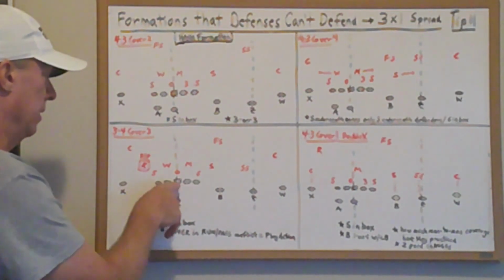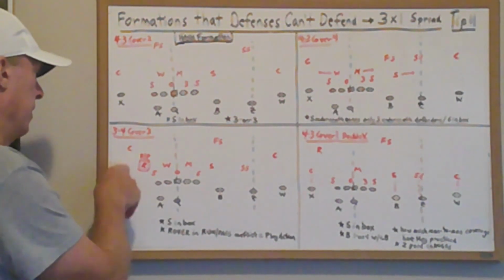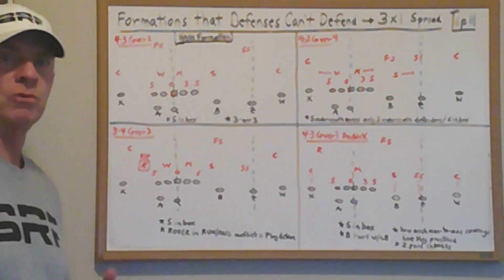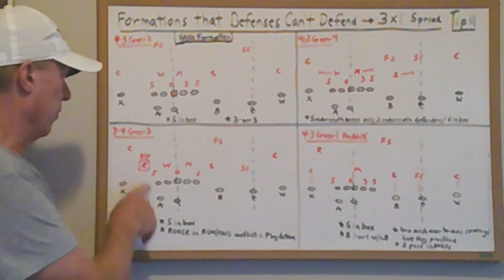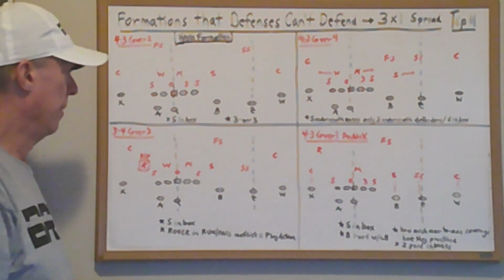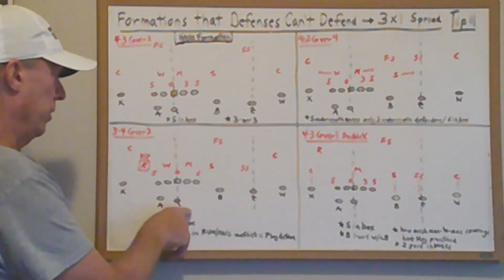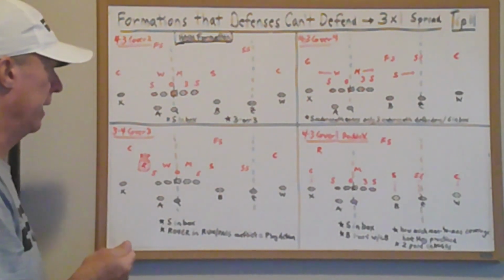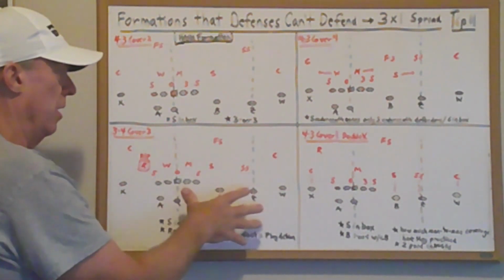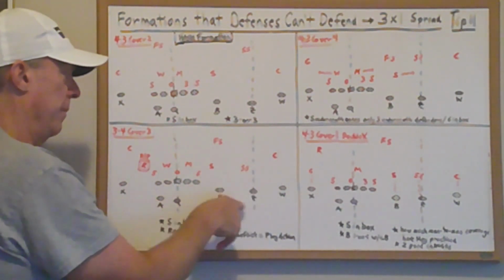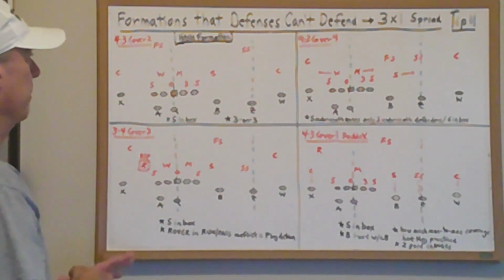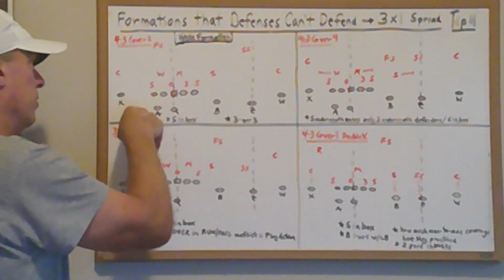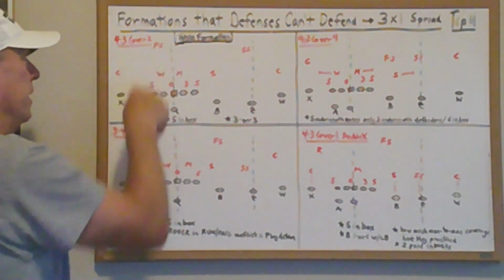When you play action this running back, that can open up this outside flat area for this X to be able to run comebacks and speed outs and curls and things of that nature, because it puts this rover in a pass-run conflict. But once again, cover 3, you're still going to get 5 in the box. They cheat the rover in to make it 6. And we know that in this particular scenario the blitz is coming from the field side, because this is where they're 3-on-4, the same as just up here in this area. We know that they're 1-on-2 or 2-on-1 on this side in terms of the defense. So the blitz is coming from one of these 3 people.